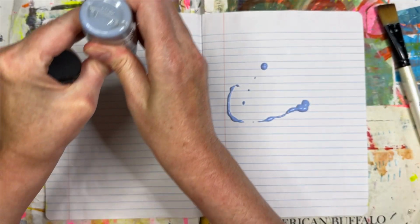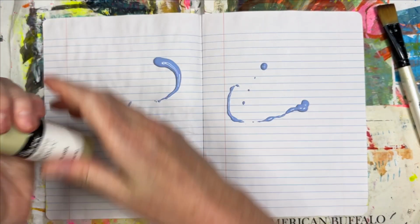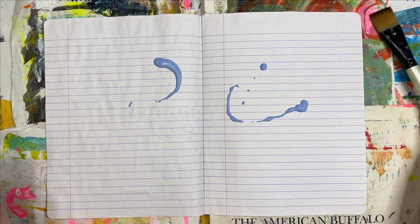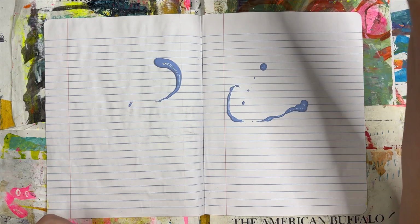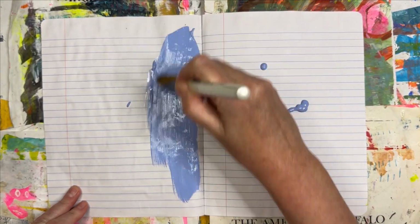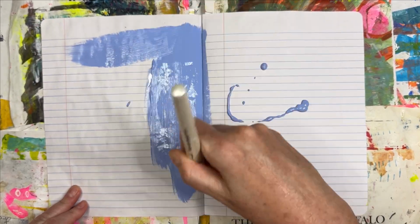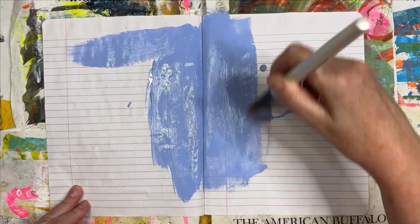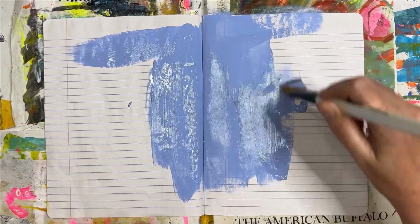These are two colors that I have that are matte acrylic paints. They're a very inexpensive paint. They're Blick brand, and that color is blue violet. I believe it's a light blue violet. I think it's a pretty kind of a periwinkle color.